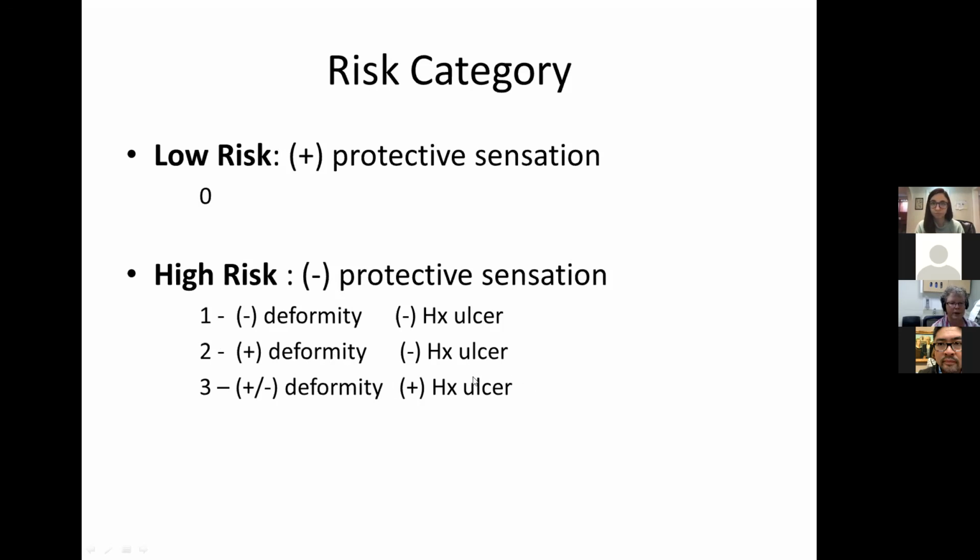Our category 3 are our resource-rich individuals. These are people that have developed a foot ulcer. They don't have to have a foot deformity necessarily to develop a foot ulcer, but the salient part here is that they've lost their protective sensation. These are the folks that are at risk of going on and having a major lower extremity amputation. So these are the people that you want to know well. You want to make sure they're connected with the appropriate amount of resources available in your system.